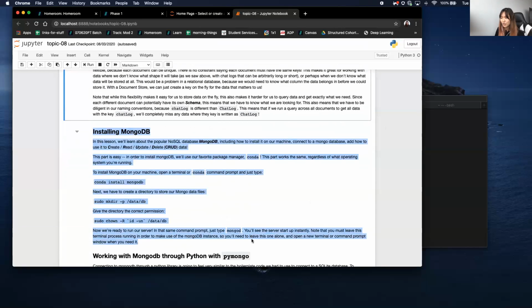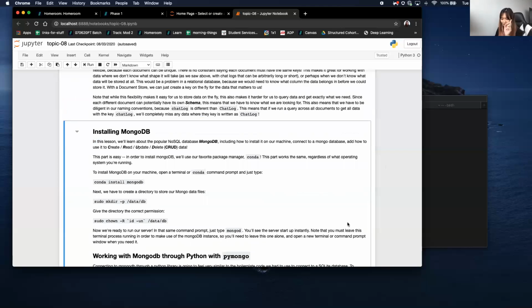With MongoDB, when you're working on these labs, to get them to work you have to work on them locally, because you will be creating a database on your local machine. There are a couple of steps you have to do. Unfortunately, depending on your operating system, there is a slightly different installation process. I believe the lessons walk you through an overview, one for Windows, one for Mac, and one for the newer Macs.